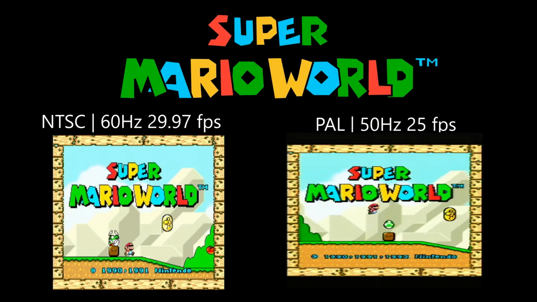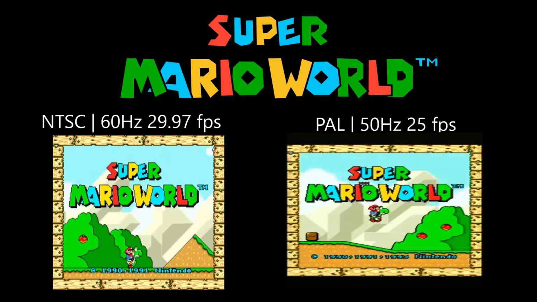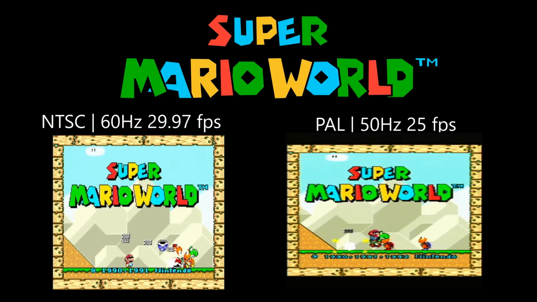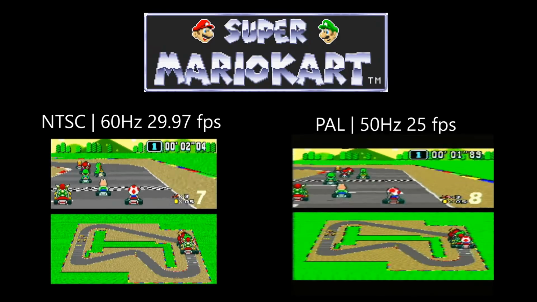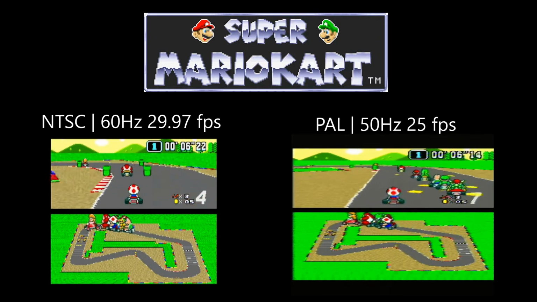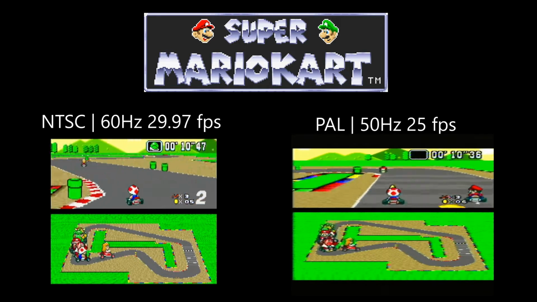Now, before we bash on Sega too much, Nintendo are just as guilty as Sega for not optimizing their games for PAL regions. Take Super Mario Bros. and Super Mario Kart as an example. The gameplay probably doesn't suffer nearly as much as Sonic does, but there's definitely enough of a difference that once you play the NTSC version, you won't ever want to go back to PAL.